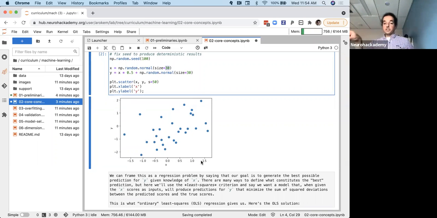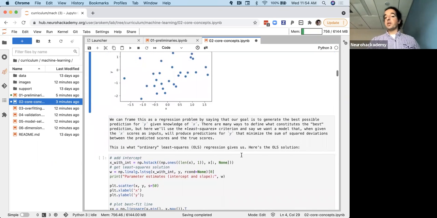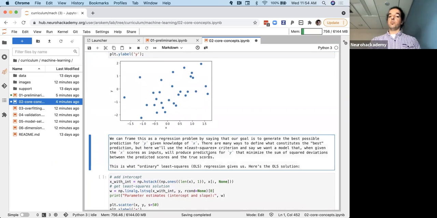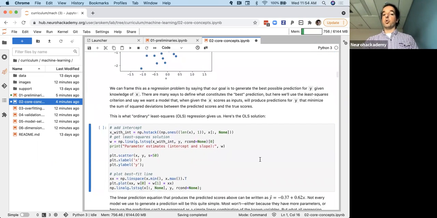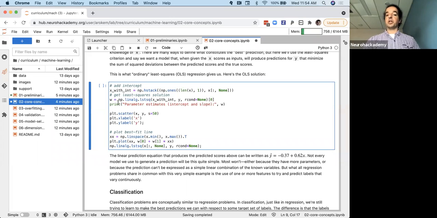So we can plot the Y values as a function of X, and we get this scatter plot. And we can frame this as a regression problem by saying we would like to be able to predict the values of Y based on the values of X for every individual. And one way to do that is called ordinary least squares regression. It's linear regression. Here we're solving linear regression quite explicitly.